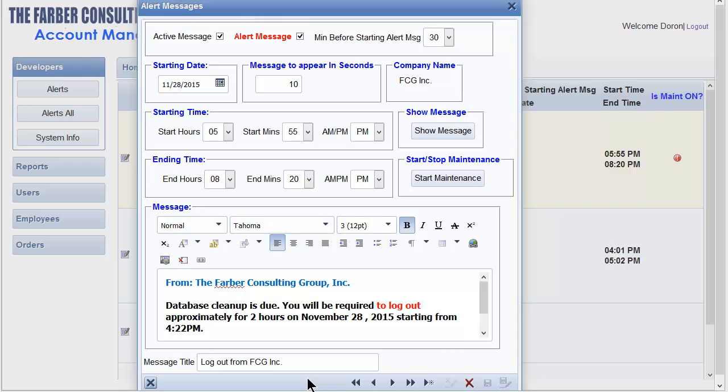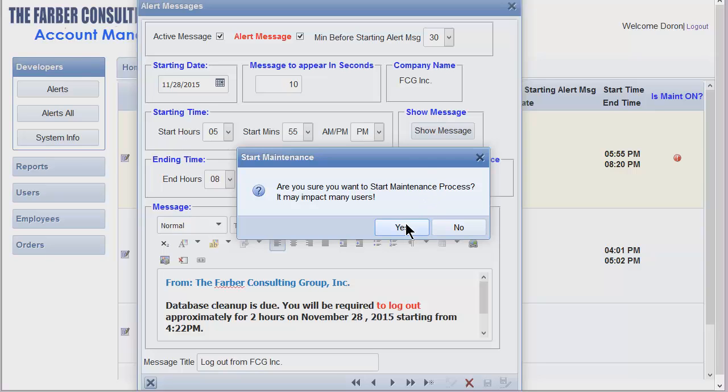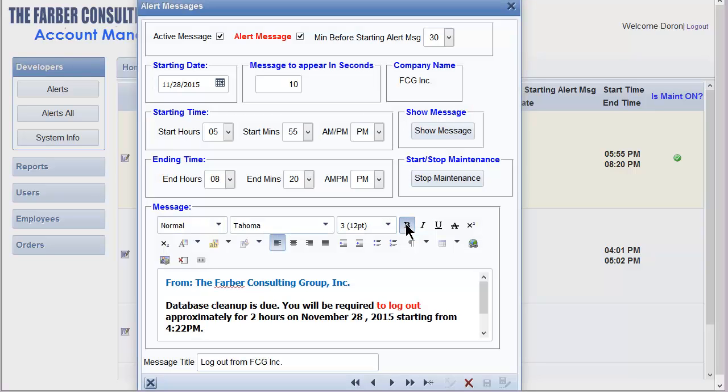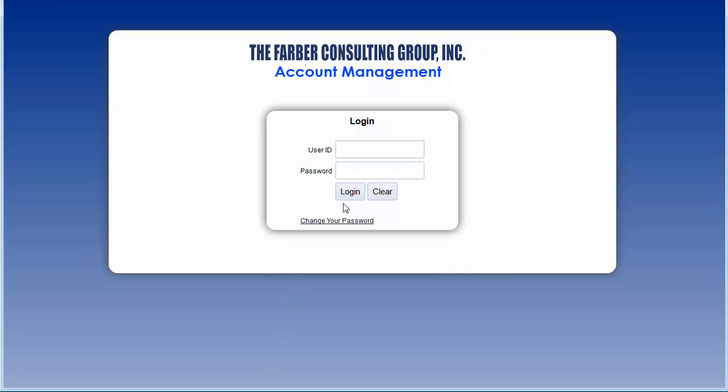At this point, we are back to the software provider to click the Start Maintenance button so no user can log in from any company. Let's do that and click Yes to confirm. Then we can see on the right side of the message, the indicator turns green, showing us that the maintenance is on. Let's try to log in for the same users as mentioned previously in the video. We can try to log in as Steve.